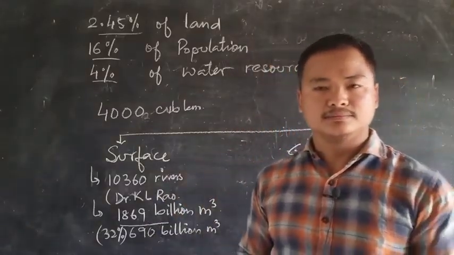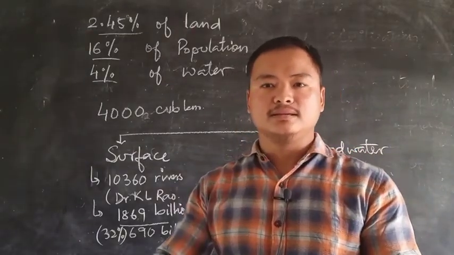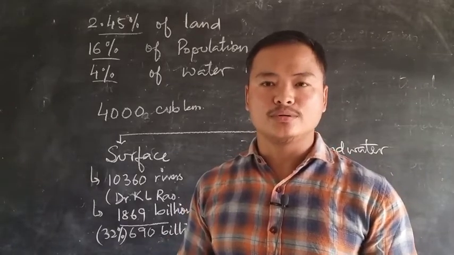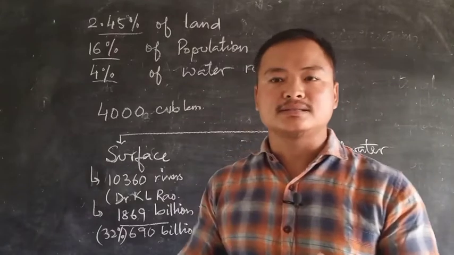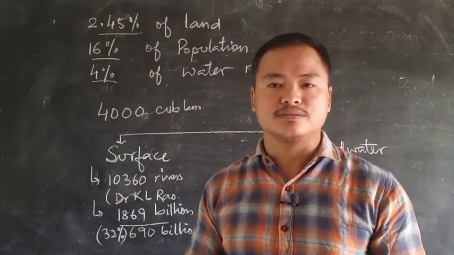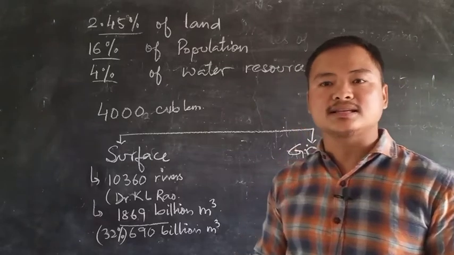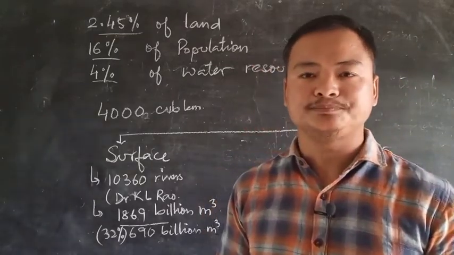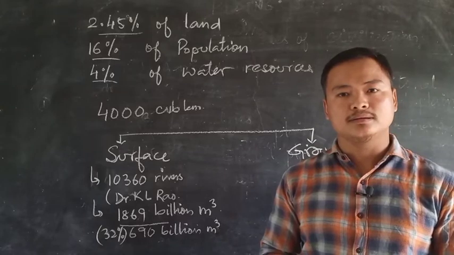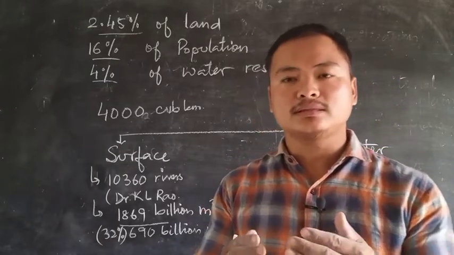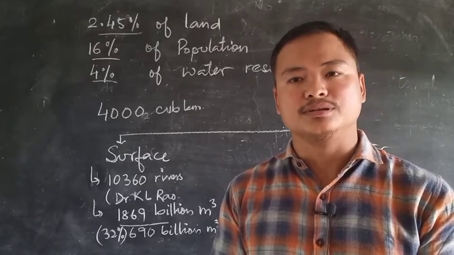The surface water in India mostly comprises the surface of rivers, lakes, the tributaries of these rivers, and ponds — they make up the surface water. In India alone, as per Dr. K. L. Rao, there are 10,360 major rivers along with their tributaries that flow in India, with a total carrying capacity of 1869 billion cubic meters of water discharged, which is almost six percent of the total discharge of the world. But only 32 percent of this water is utilized in India, which is only 690 billion cubic meters.